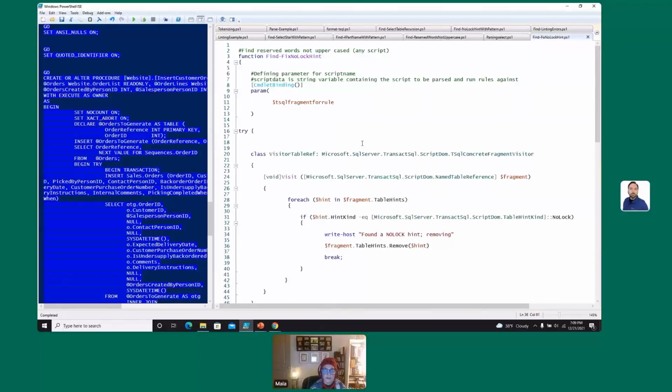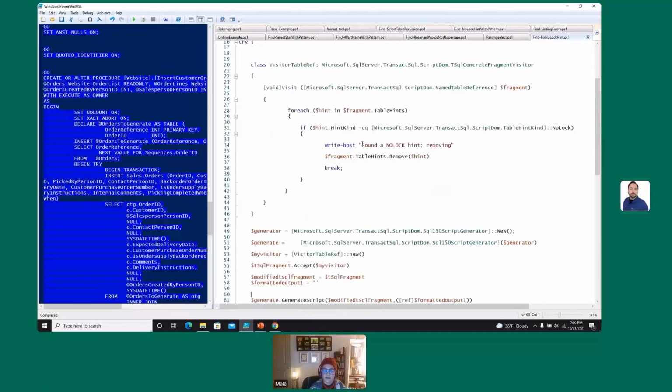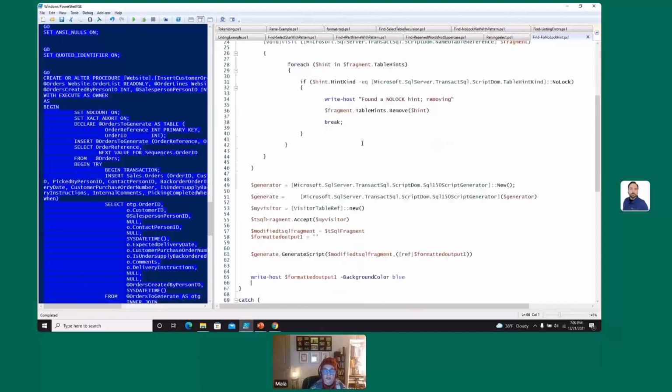Once you found the hint, you remove it. And then what you have to do is to regenerate it, using the same thing that does the formatting. Call the generate script method and regenerate it, then your output will be free of nolock hints. So it's really nice to use.